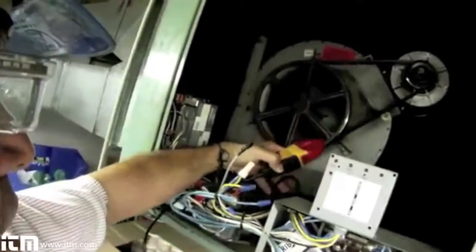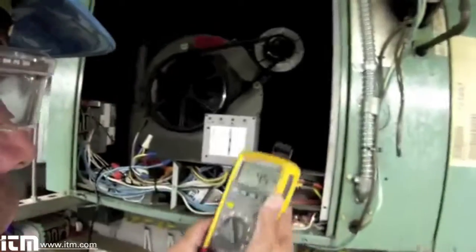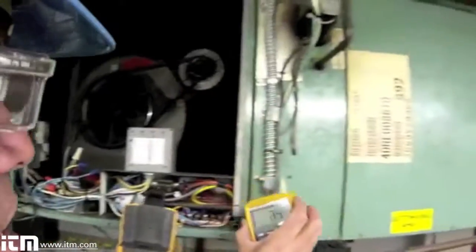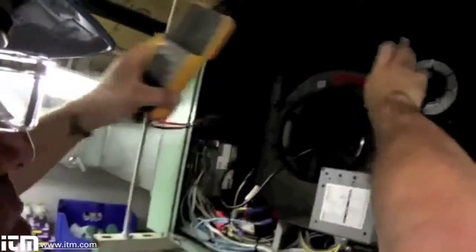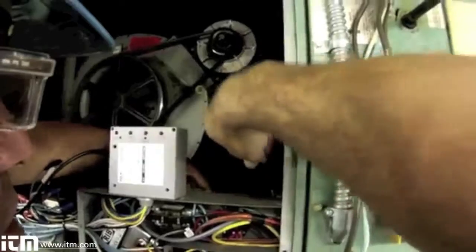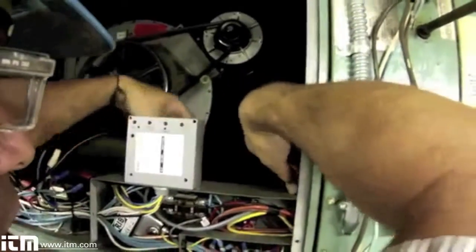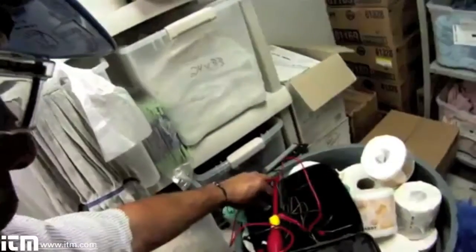I'm going to go back inside the compartment, find that black lead, and clamp onto it. My meter is on. I'm going to take the display off — this display is magnetic. I can set it off to the side and actually put the meter in the compartment. I'm going to use this great industrial-strength magnet to magnetize it to the electrical housing so nothing gets in the way of the fan motor or the belt. These magnets are great — really nice and strong. Fluke makes those. Then I'm going to put my cover back on.